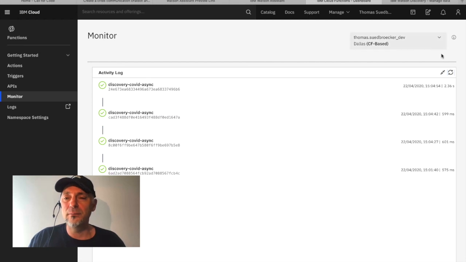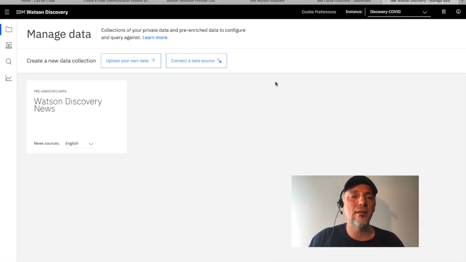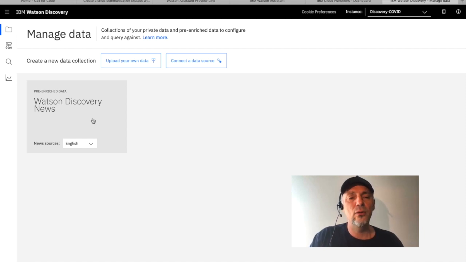And you can also see there were some activities in our Functions, our serverless solution. And this is the Watson Discovery, and this is the Discovery news source we used.